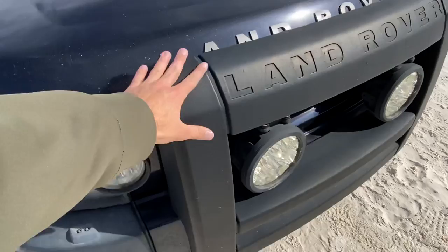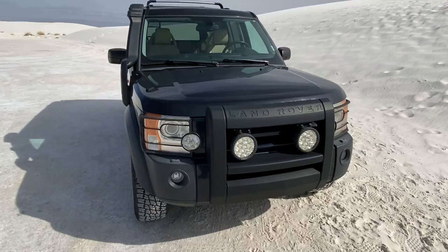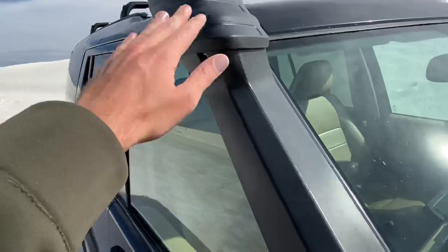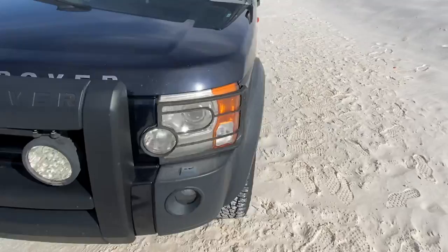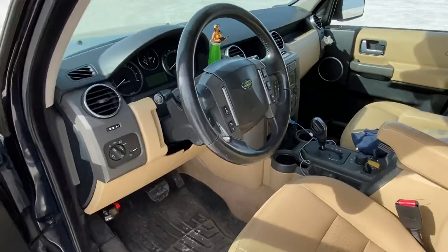Some modifications on this Land Rover — the previous owner put on this push bar, which is actually a factory option, along with these LED lights. We're going to be using those LED lights today on the way home when it gets dark on some of the private back roads. It just gets so dark and these do a great job of shining out there. You've got the grille guards, and my favorite feature — the snorkel. Not that we need the snorkel in the middle of New Mexico, but it's there, it looks cool. Roof rack on top if you needed a roof box.